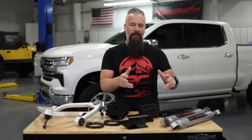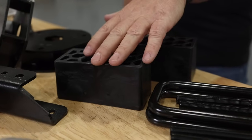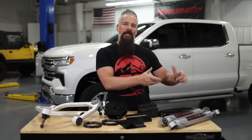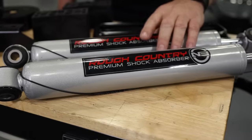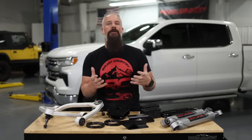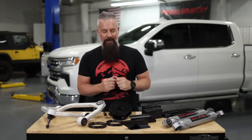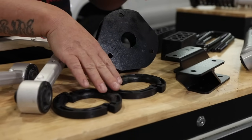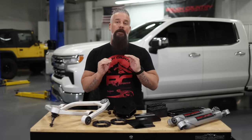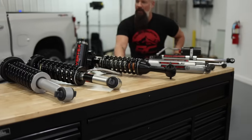Out back, we get our lift from our lift blocks. They include all the necessary hardware, of course, and the standard kit is going to include the N3 rear shocks. Also included with the standard kit and where we get our lift from in the front is going to be a combination of upper strut spacers and preload spacers. But if you want to upgrade for the best ride possible, I've got a couple of options for you.